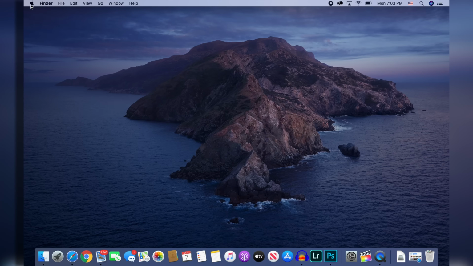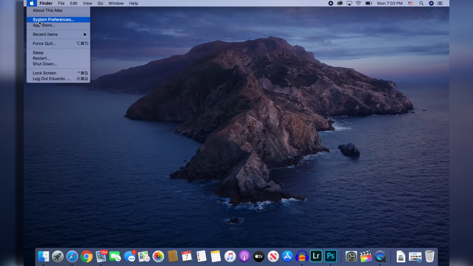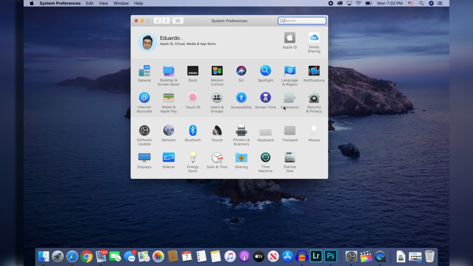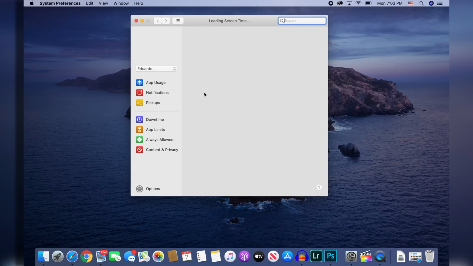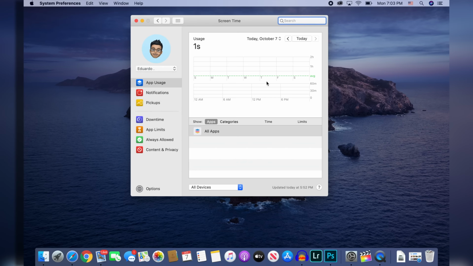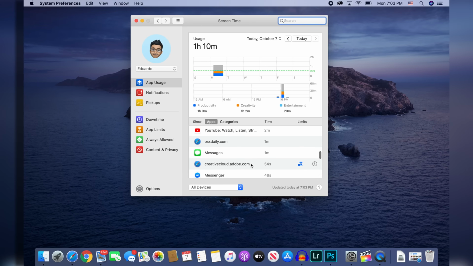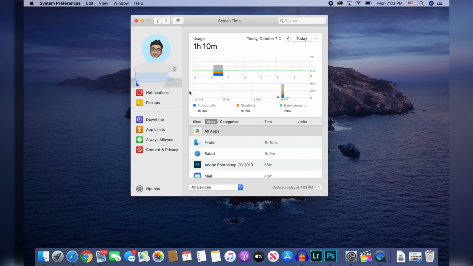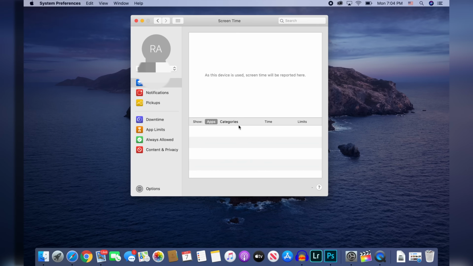But the next feature I wanna talk about is the new Screen Time. So if we go to System Preferences, we see a new Screen Time tab right here. Click on this and it's gonna show you the amount of time that you spend, even on your computer applications now too. In the past we had this information available on our iOS devices, but now they integrate that on macOS. But something new, if you have a family plan, you can also manage other people's devices. So you can see their history right now.